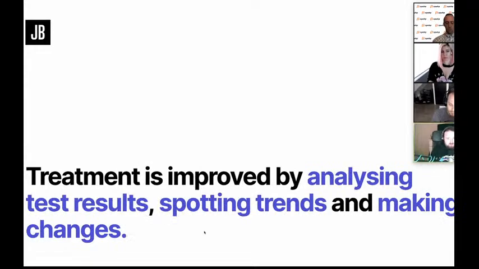And the reason for this is because if you've got really good treatment like this, you can analyze test results, you can spot trends, and you can start making changes. And I mentioned this earlier about the complications that you get from diabetes, in that if you have high blood sugars for a long period of time and you don't make any changes, then that's when things start going wrong. Because you've got high blood sugars, organs start to fail. When we talk about heart attacks, strokes, liver failure, kidney failure, these are all things that can be the result of poorly managed diabetes.